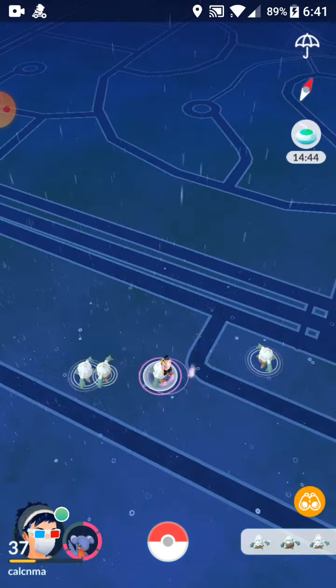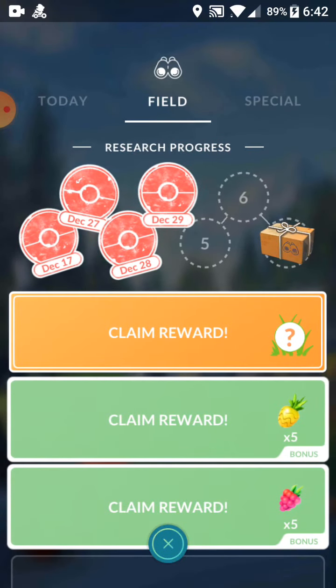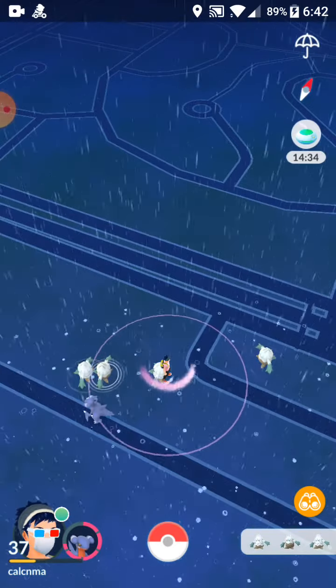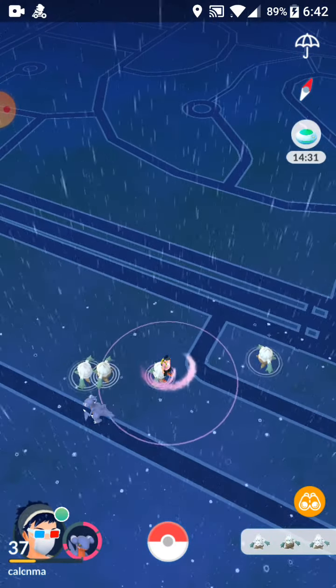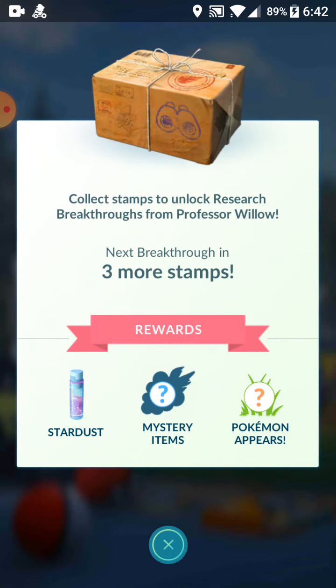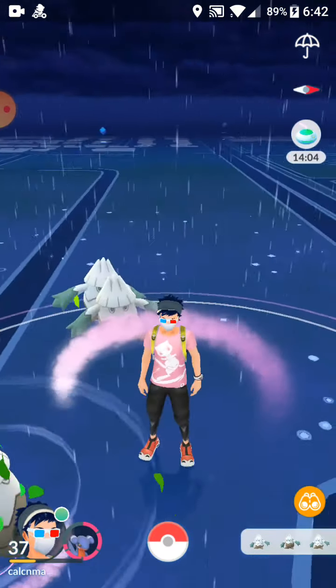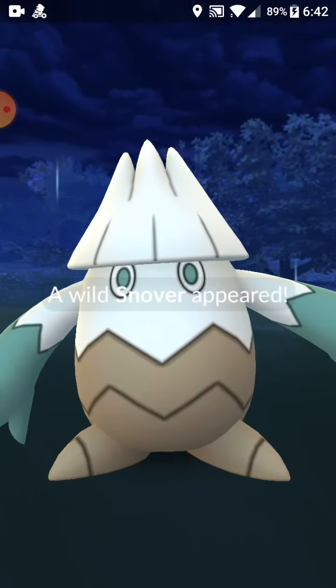I just know it popped up. Not shiny. Maybe I have a quest that can give me it. Nope, no quest that can give me anything. If you only had to get, you could just keep using your tasks and keep getting days for the research progress thing, because then I could get 20 Pokeballs from that. Okay, let's keep waiting. Now there's no one. Will it be shiny? No!